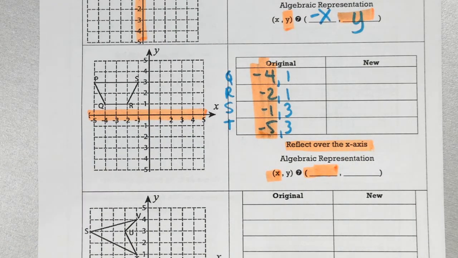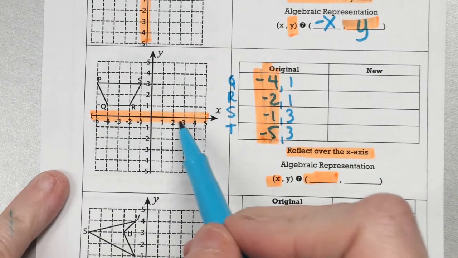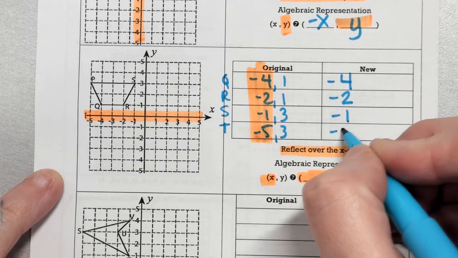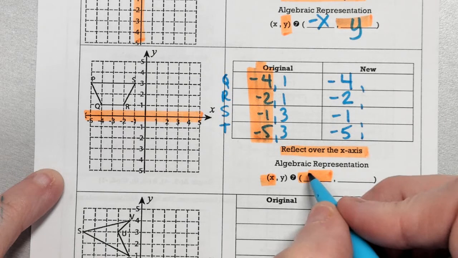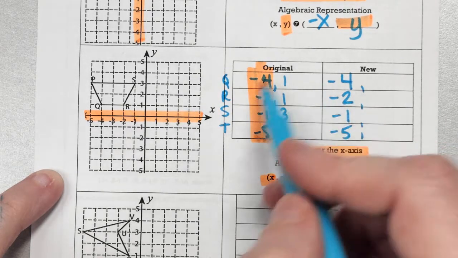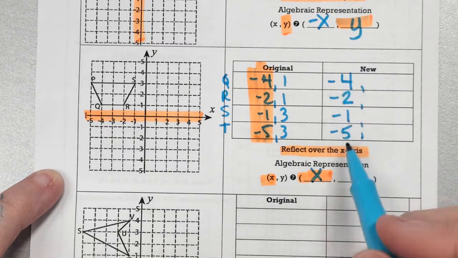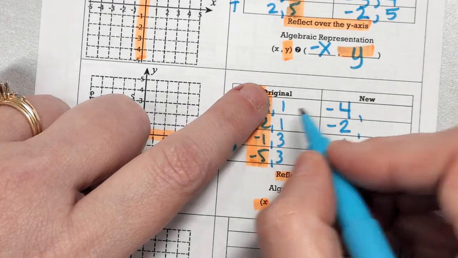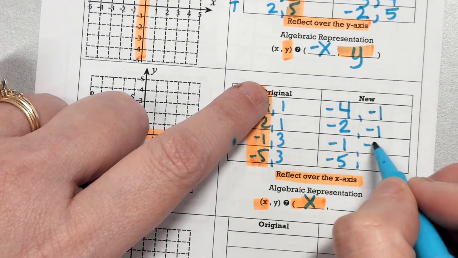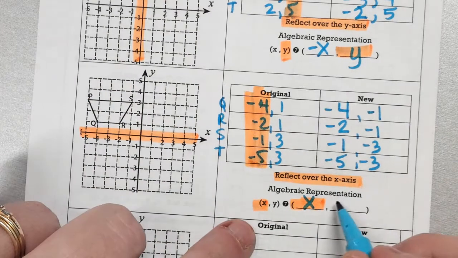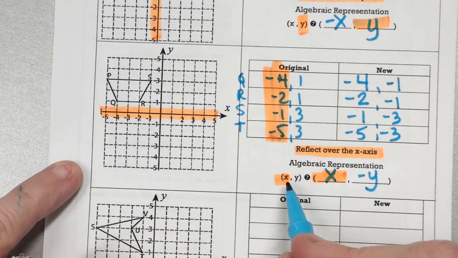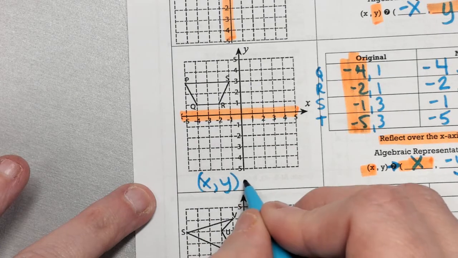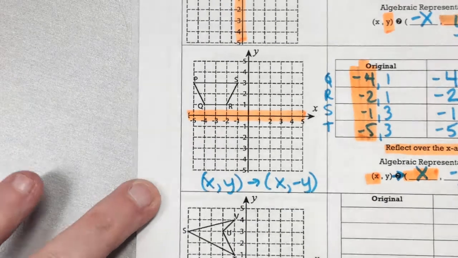And then I just copy everything, well, obviously I can't copy the x-axis, but I copy these numbers, -4, -2, -1, -5. I put an x here because, again, I'm not changing the sign. Just because this is positive, that doesn't mean anything. It means this stays exactly the same, okay? Now, anything else I'm going to flip. This flips, flips, flips, flips. This y flips. So my rule is (x, y), and that should be an arrow. So the rule is actually (x, y) turns into (x, -y), okay?